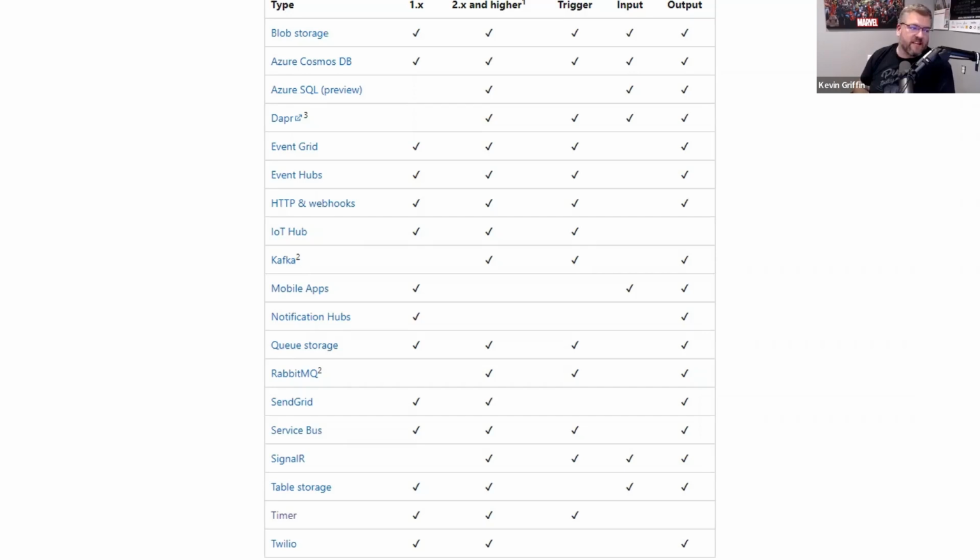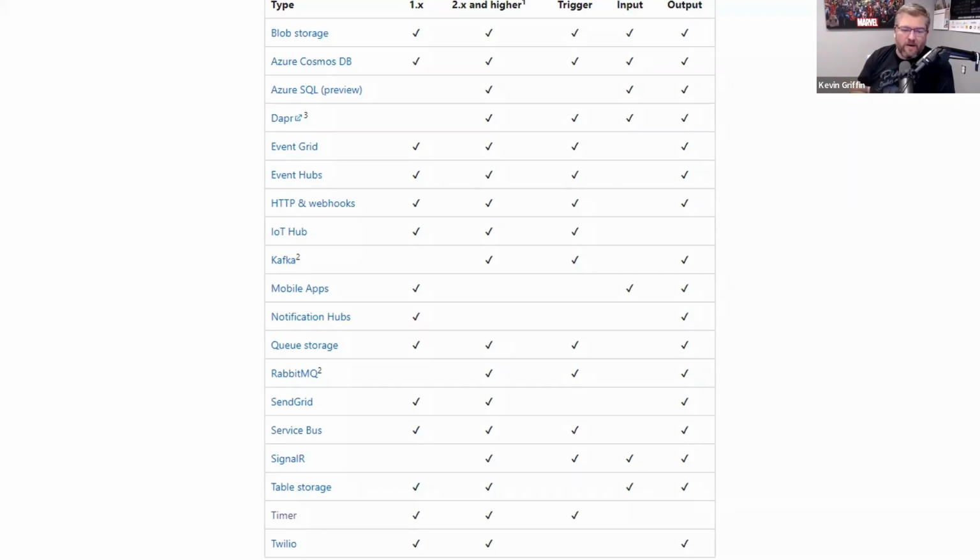In this case, this is very Azure centric, right? If I want to know when a new file is added to blob storage, I can get a trigger and go and do some of that work. If I'm using Event Grid or Event Hubs, I can get triggers on events that come in. Standard HTTP triggers, so webhooks. We use those extensively because we use Stripe. We listen for Stripe webhooks to our Azure function, we go off and do the work, and we have no problems at all with that stuff.